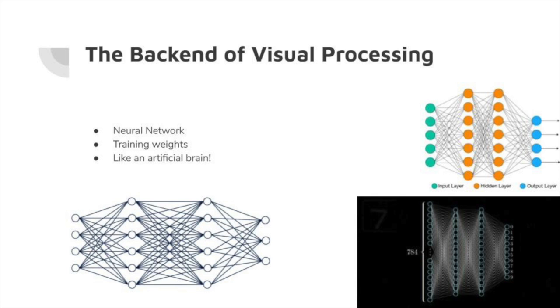The back end of visual processing. This is a simplified explanation of how visual processing works under the hood. For visual processing, a neural network model is usually used. Essentially, the pixel data is passed through a neural network model and through layers and layers of link weights before reaching the final output layer. Once the output layer is reached, the network trains itself and adjusts its weights based on the error of the final calculation in the output layer.